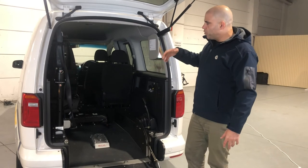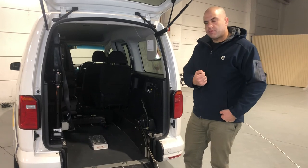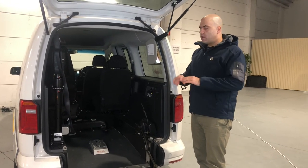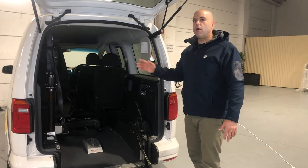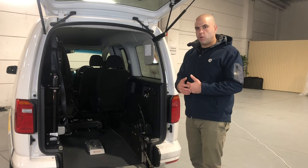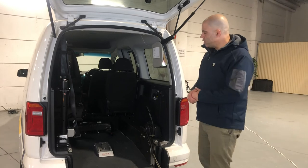This kit comes fully equipped with over-the-shoulder lap and sash seatbelts, so the highest level of safety. It's crash tested, it's emissions tested, it's tested in all different ways, shapes or forms to the very highest European standards, and our Australian standards actually copy those European standards. So this is tested to the highest international, most superior engineering standards.